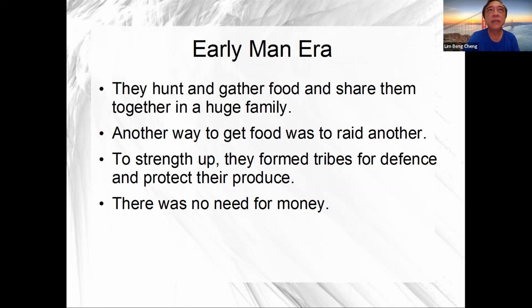Very soon they discover that if they can raid another family who is weaker or has some resources, then they can get more. For example, if they have food, or the ability to rear animals or plant crops, then you realize that they have assets around that can be acquired if you can win or beat the other tribe.